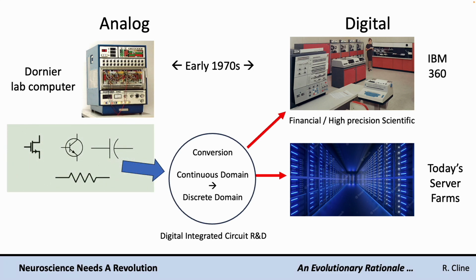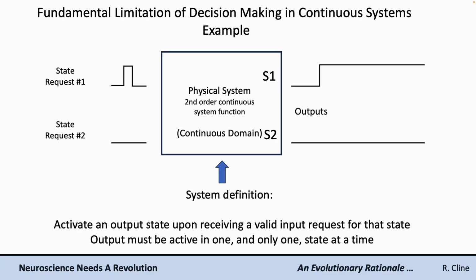But digital computers are built with the same basic components as the analog computers. Digital circuits are created out of analog components. That conversion from continuous to discrete was my job for 50 years. Now, if I were to design a continuous domain processor with neurons, not discrete, but physical and continuous, what would be the most basic issue from my point of view? How to make a simple decision.